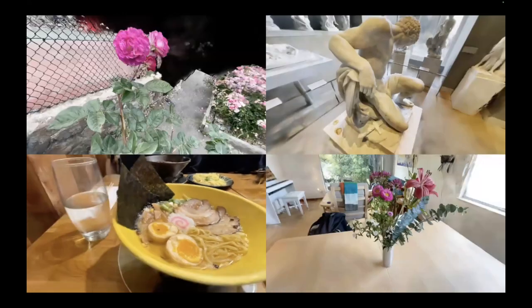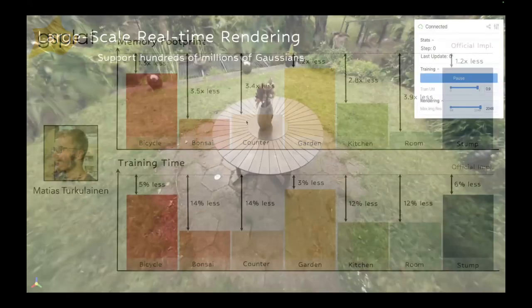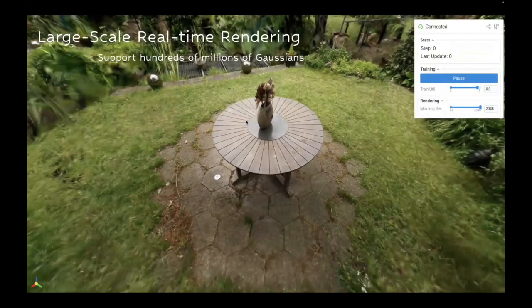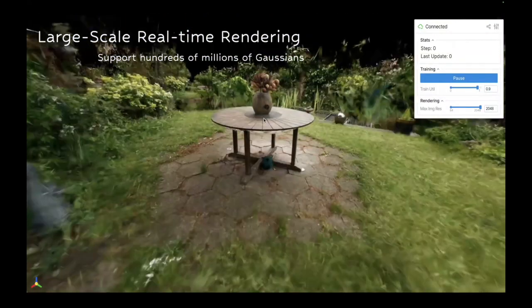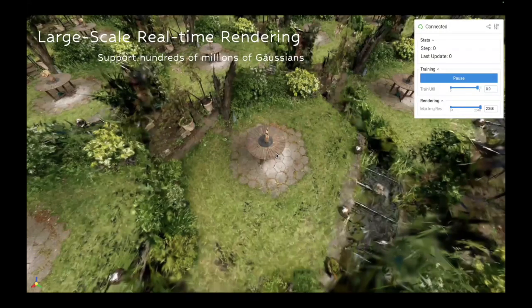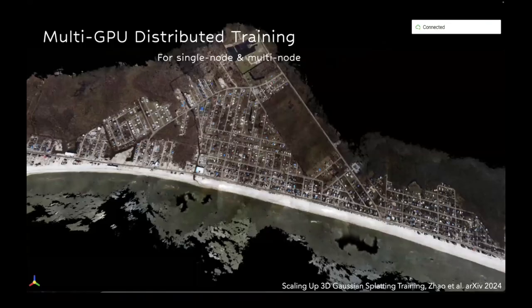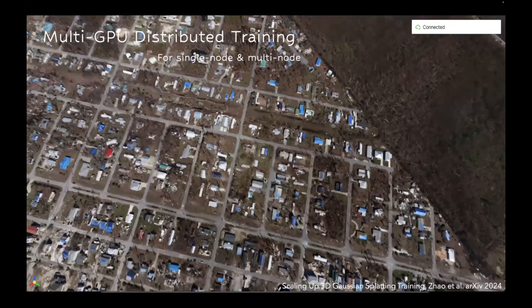We actually wrote a white paper where we did these evaluations as well. But I just want to give some of the latest updates, which allow you to do really large scale rendering. If you actually go out, this is many rooms of the garden scene. And also multi-GPU distributed training.